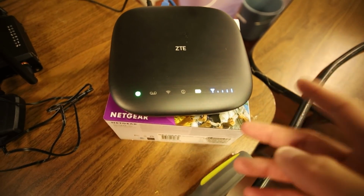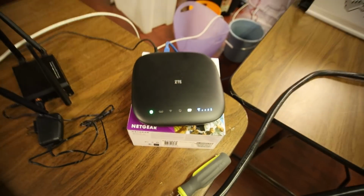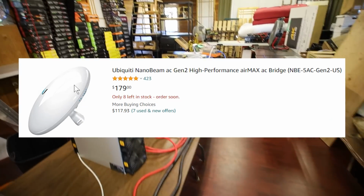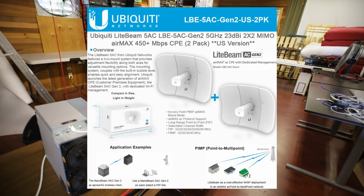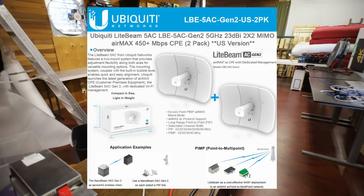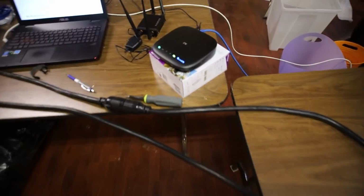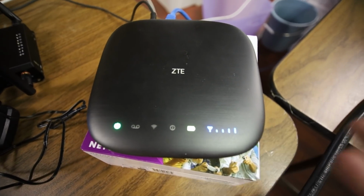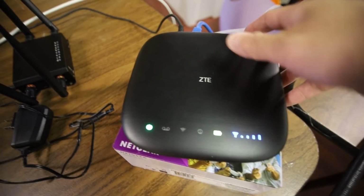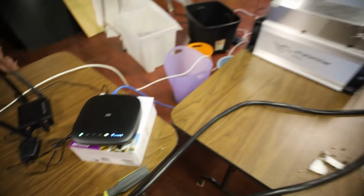And so I was thinking, instead of paying $60 a month on this hotspot, I could go with a Ubiquiti point-to-point system. I was looking at the Ubiquiti NanoBeams, or they have the LightBeam models as well. And you can just buy those for a one-time fee, like $100, $200. I think the price has gone up on them, but it could be better for me to go that way instead of paying $720 a year on the data plan, plus the $250 that I bought this hotspot router for. So adding that all up is about $1,000. That's a lot of money.